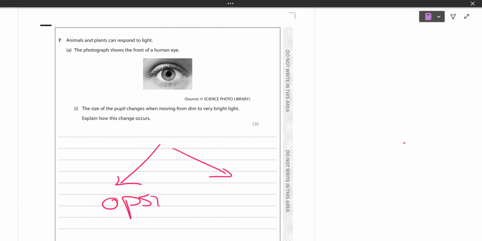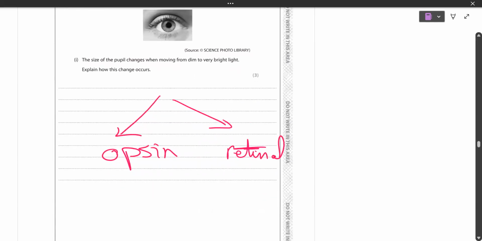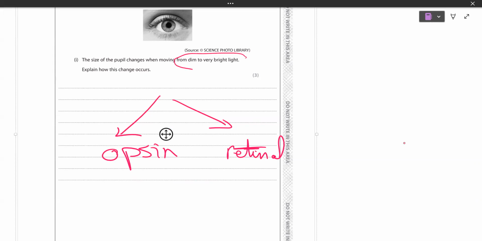We should talk about the rhodopsin and how it absorbs light يا آدم، وإزاي بيبدأ بعد كده يحصل له splitting لإيه؟ لأوبسن وريتينال. والصوديوم آيون بعد كده will be taken up based on ال splitting اللي حصل بتاع الرودوبسن، وده اللي بيcause hyperpolarization. Okay, so moving from dim to very bright light, okay, movement clear.